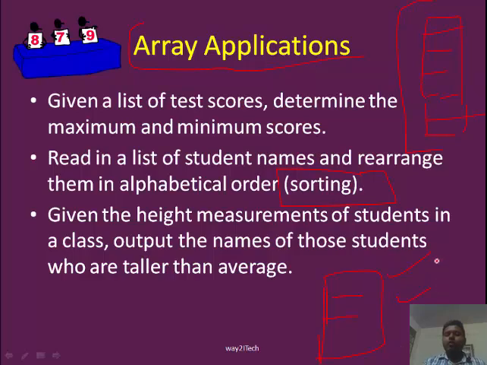What you have to do is first find the average of these heights. After finding the average, you have to find the students whose height is greater than the average height. So these types of operations can be performed on an array. You can search for an element, you can sort an array, or you can print some particular values from an array. These are some applications of arrays.